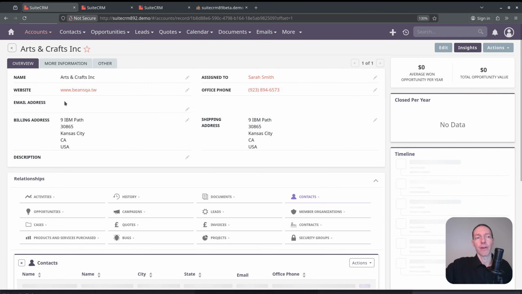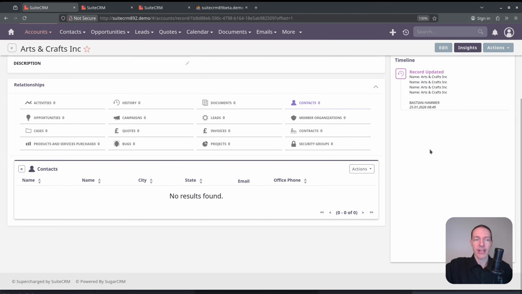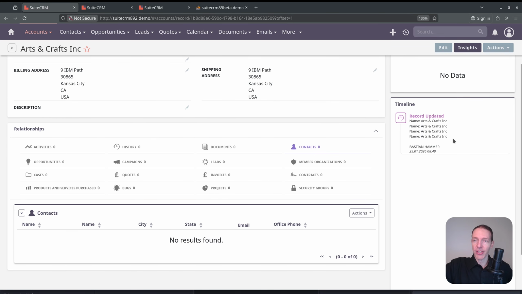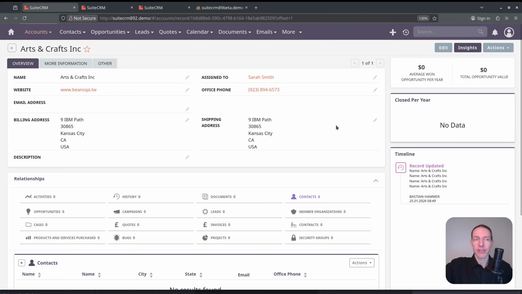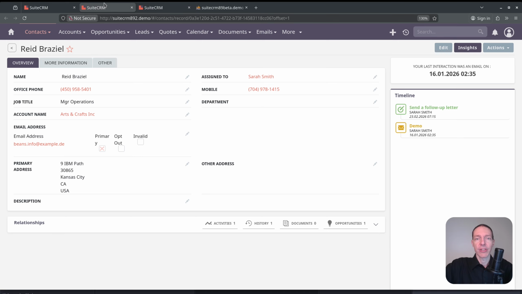And now a couple of disadvantages. As you can see, we don't have any related data anymore. All the timeline records are gone. You only can see some changes here, which is the delete basically. And other than that, you don't see any contacts anymore. So where are they? Remember, at the beginning we opened those related contacts, and here you can still see, because I have not reloaded this page yet, that it was related to the account name Arts and Crafts. If I refresh this now, it will not be related anymore.